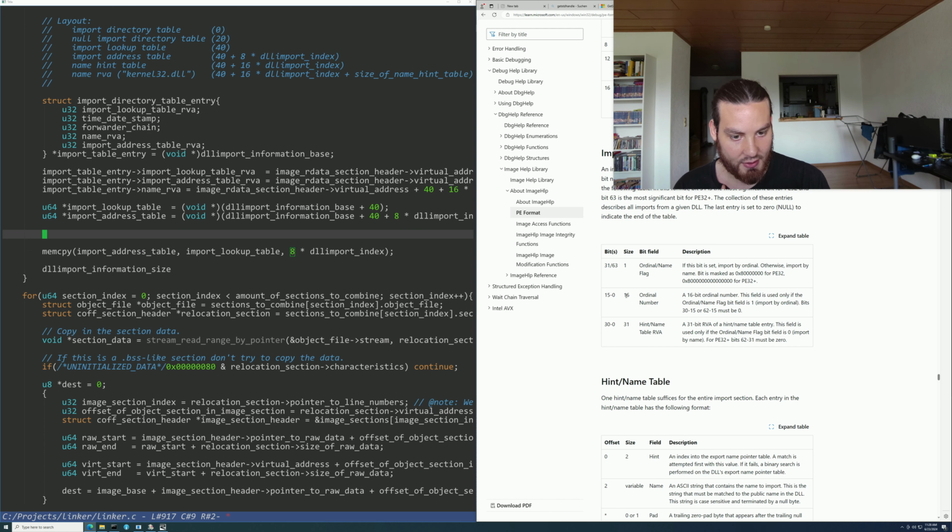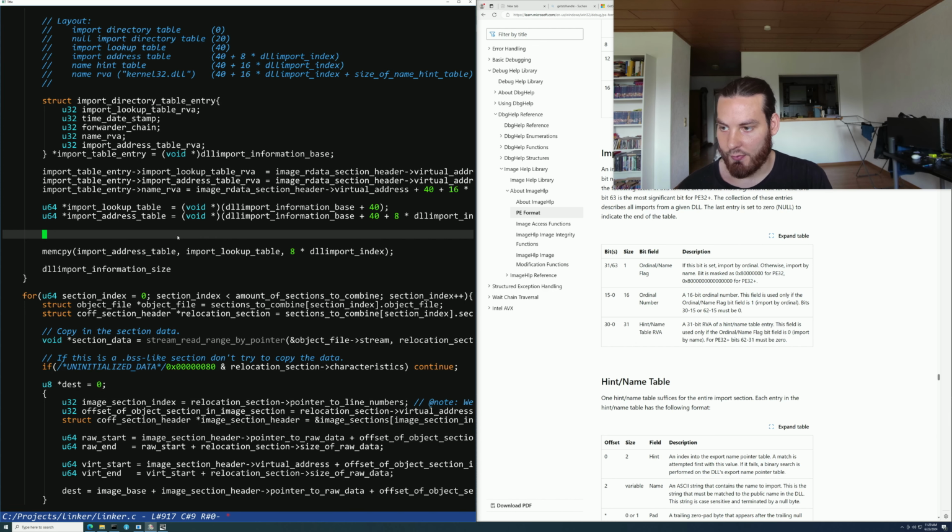Then either there are 16 bits of an ordinal number or 31 bits of an RVA of a name hint name table entry. But this is an RVA, which is interesting. Okay.